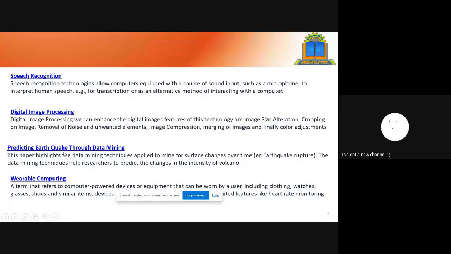Earthquake prediction in the eastern part of Uganda, Bududu and so on, we have earthquakes. Is it possible to develop a technology that will mimic earthquake prediction just like elephants do? Digital signal processing. This is in image processing. You're able to come up with something that will detect content in a digital footprint, especially in archaeology where they're using this kind of thing.